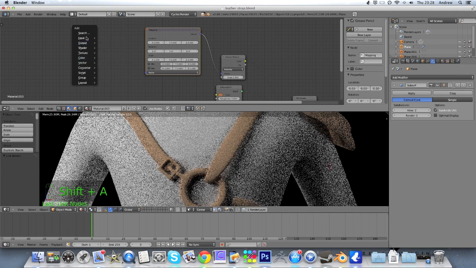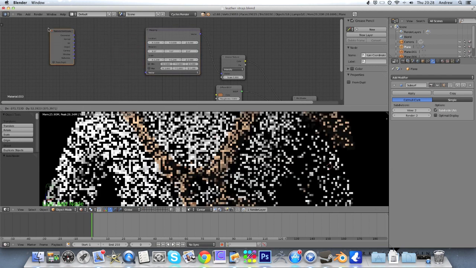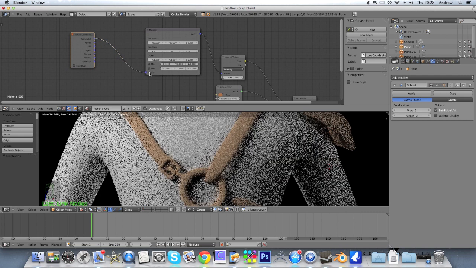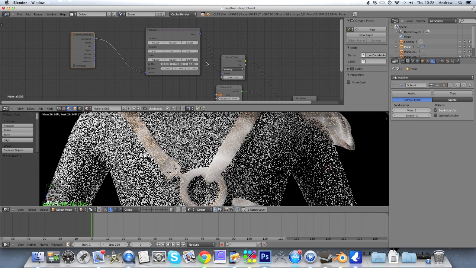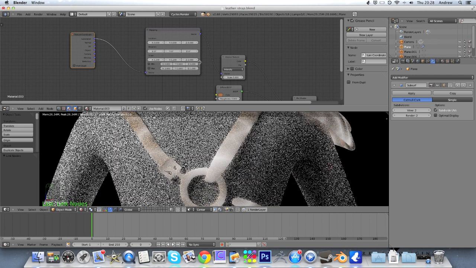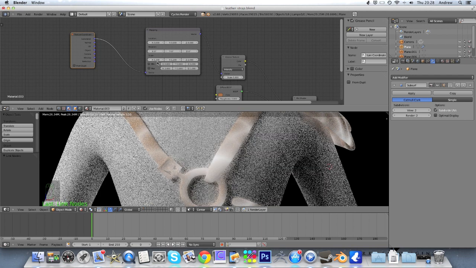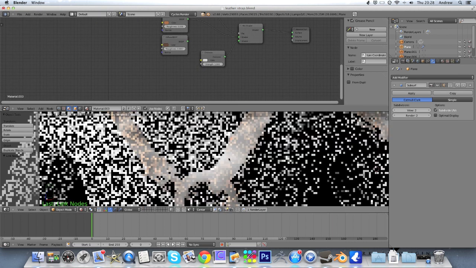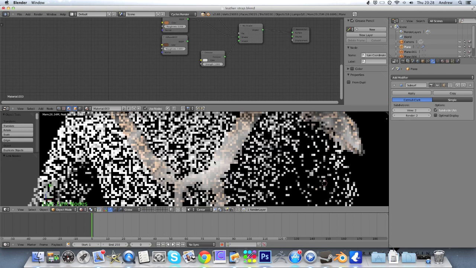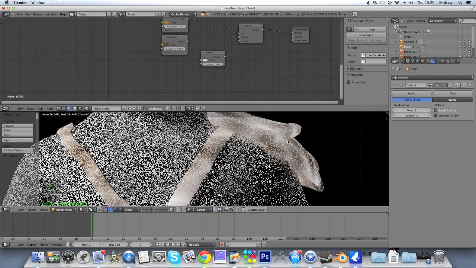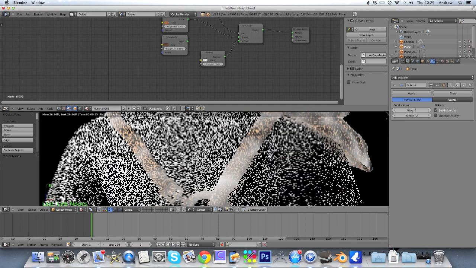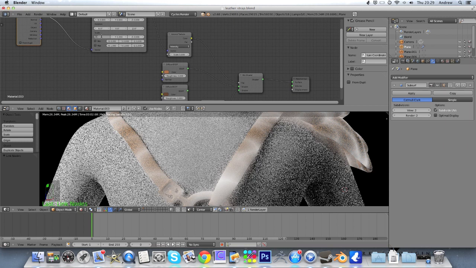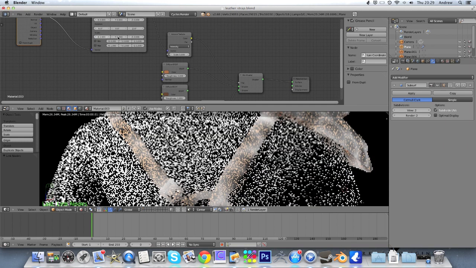Now I'm going to add in an input texture coordinate, and we're going to make it generated. So that should work. And yep, it's worked there. But it's still a little bit too big. Because last time I used slightly different objects, I didn't have the metal parts as part of my object, so the scale varies. We're going to have to scale these up a little bit. So let's go for 2. It might be way bigger than that.